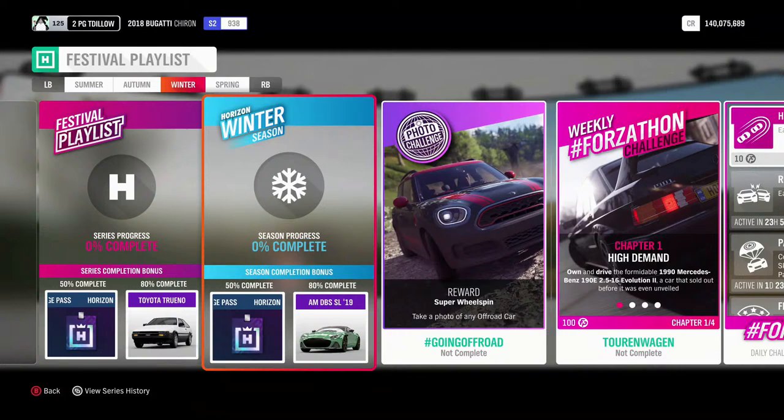Over to you, Mike. Ooh, let's take a look at winter. So another backstage pass for 50% in winter, and 80% you get yourself the Aston Martin DBS from 2019. The photo challenge is hashtag going off-road. Take a photo of any off-road car. It's a simple challenge that gives you a lot of freedom in order to create a really interesting photo. Tweet it out with the hashtag going off-road, and then if we love it, we'll retweet it.